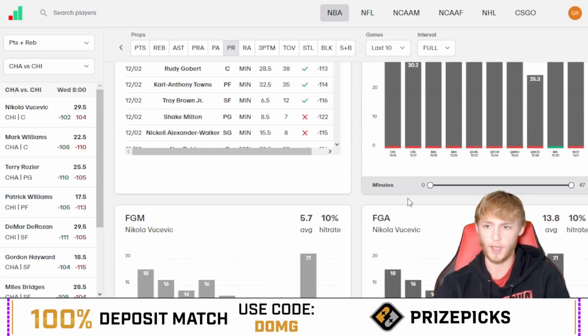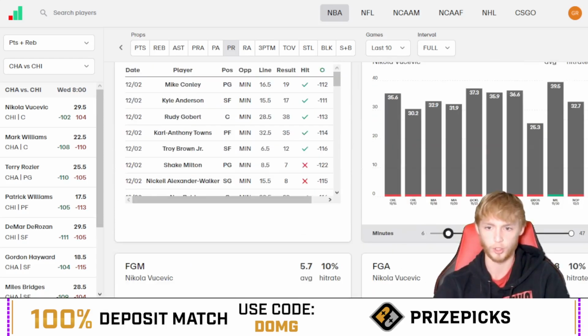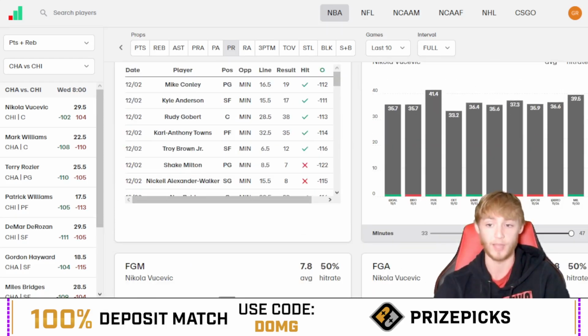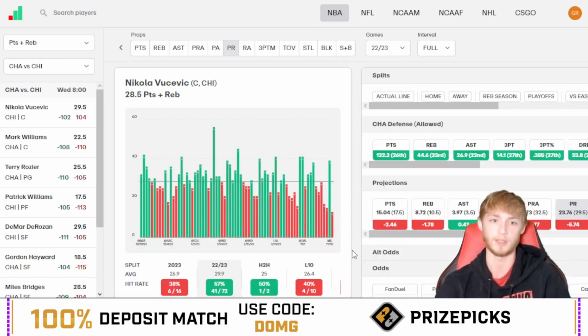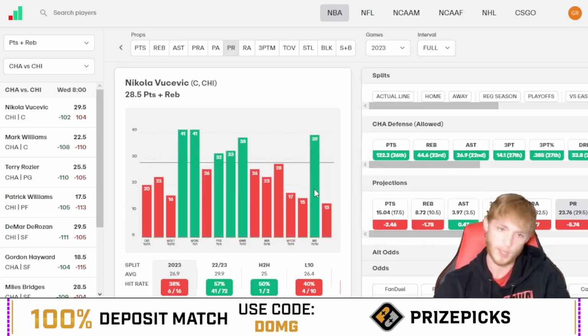Let's take a look at his game log when he sees those 32 plus minutes, which he's seen in every game without Zach LaVine so far this year. Take a look here, he's over in 57% of games between this season and last season when he sees those full 32 plus minutes. However, he hasn't been great so far this year, I will say for sure.